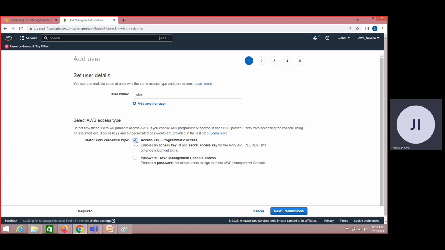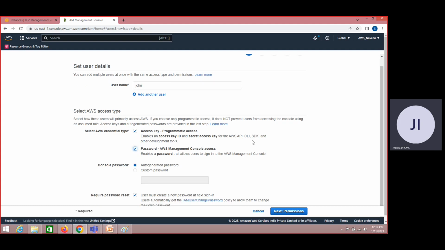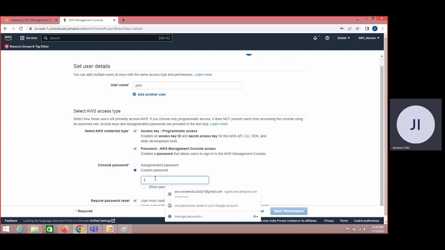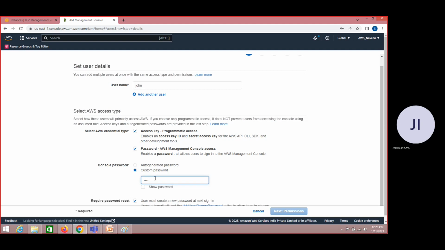As I mentioned, it's better to enable both the options. In future, if you are working with these users, then we can also log into our account with the help of these options. As of now, let me give a custom password.